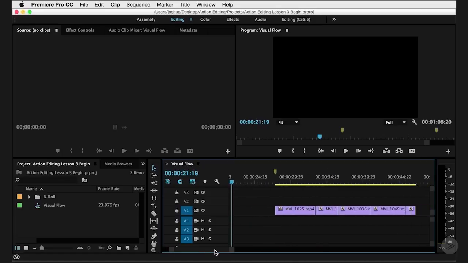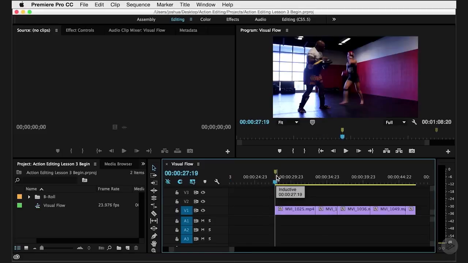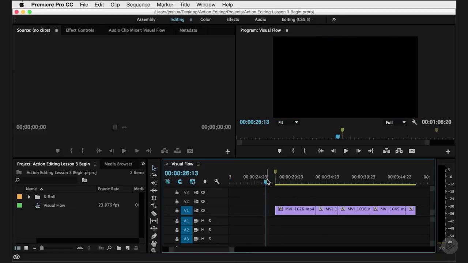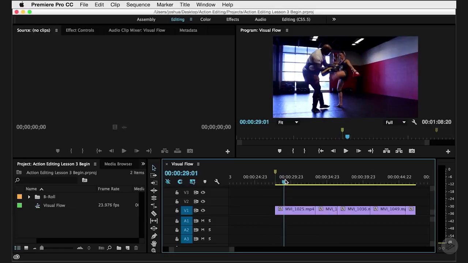So when you're looking at your footage, there are two different types of edits that you really want to think about. The first one, which is the classical Hollywood style, is called inductive. And I've put together a little inductive sequence here. Inductive is basically hand-holding your audience through understanding. So you start off with a nice extreme long shot or a long shot. Sometimes these are called establishing shots. And what they do is exactly that. They establish where we are, what we're supposed to care about.